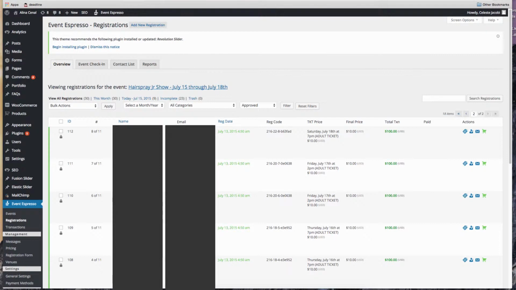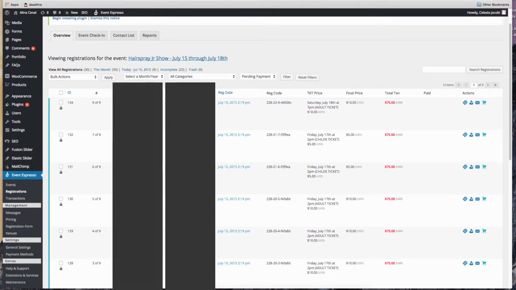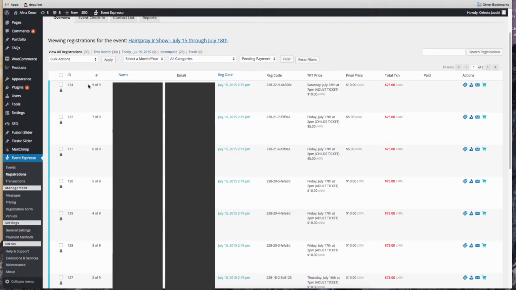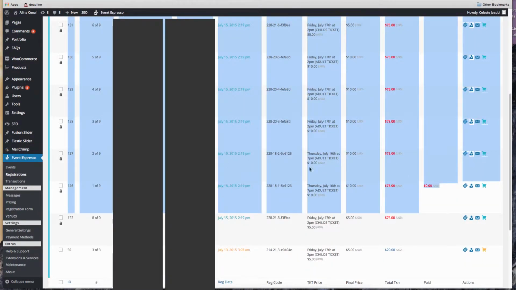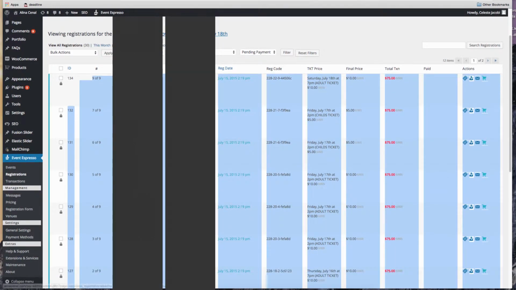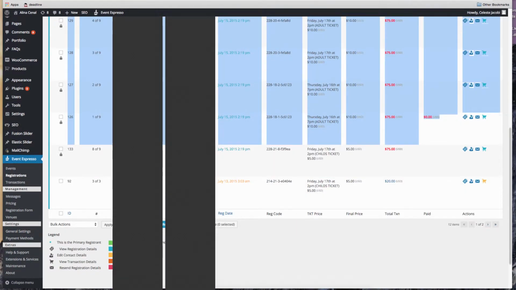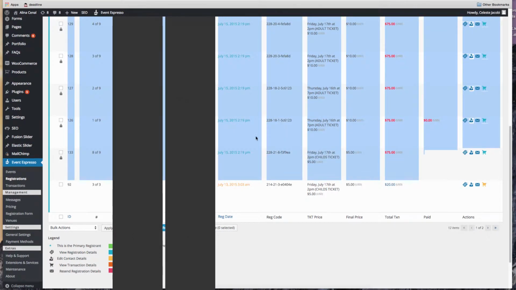Now, these are the ones that have not paid. If you know this person is going to pay, you can always go in and just approve them. So once again, look at these tickets, the amount. So 9 and 9. So you know that there's 9 tickets that belong to this one person. I'll just go down here. This is all one group right here, and you won't see it in this video recording, but it's all the same name and all the same email in this column. So there's one more down here. I missed this highlight. So it's all these.